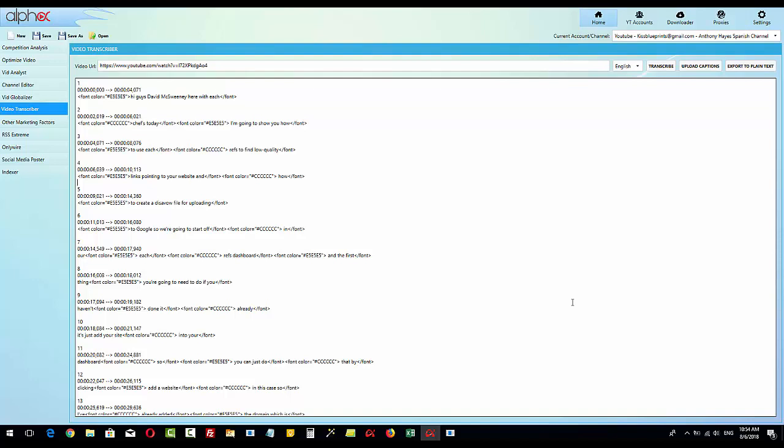For example, if you see that there's somebody who's doing very, very good quality review videos, and he has subtitles, then what you can do is download his subtitles and see the formatting that he is using for his video reviews. So basically you can copy success very, very quickly and very, very easily with this tool.